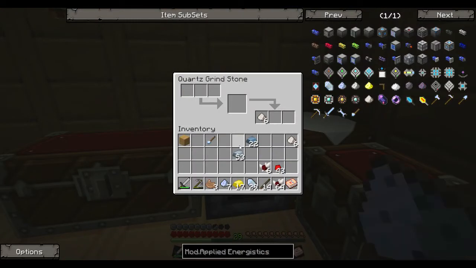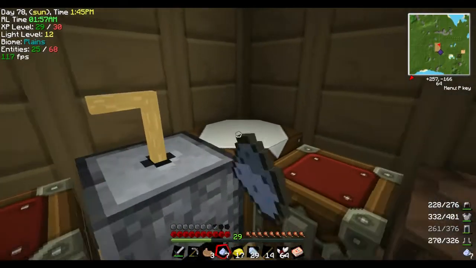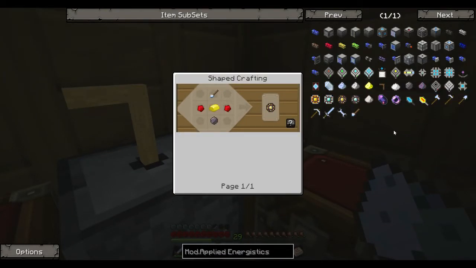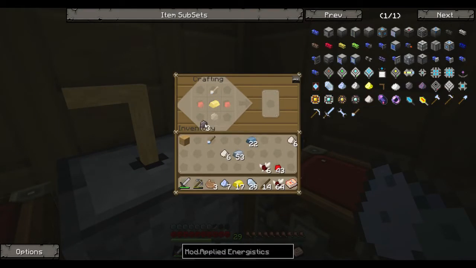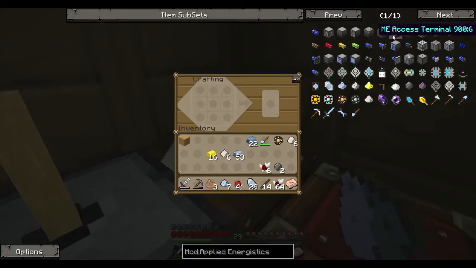Let's make sure it's actually doing something. Yep, there you go. Good, silicone. Okay, so let's go ahead and make this puppy here. So we got the silicone, the redstone, and this, and then use the tool, which I think is a, yeah, multiple use. There you go. 50 uses, 51.